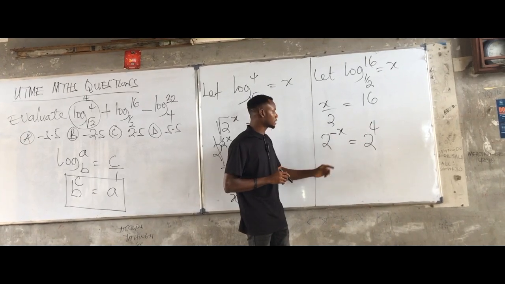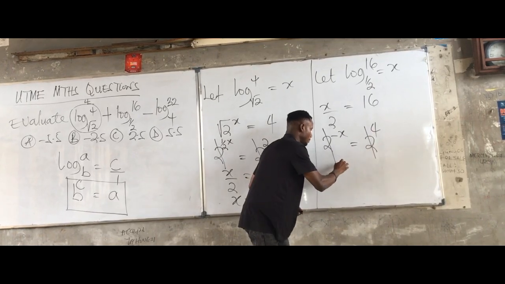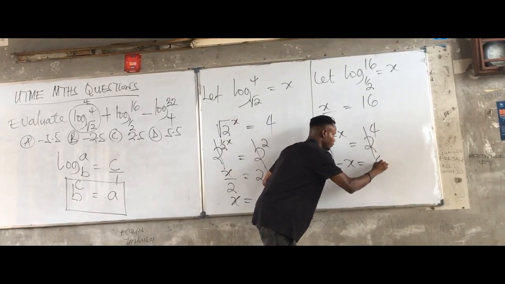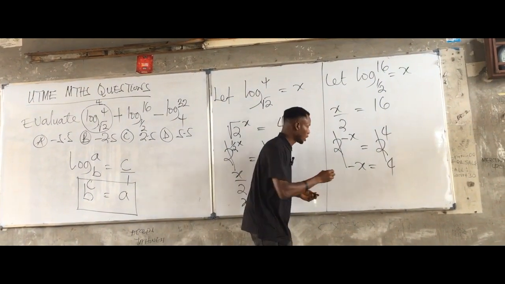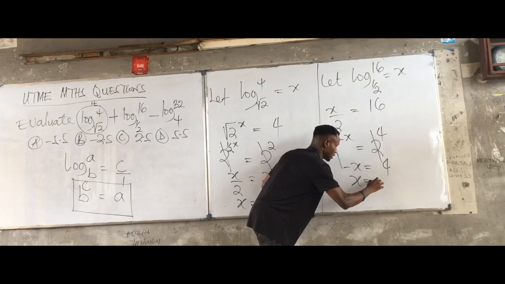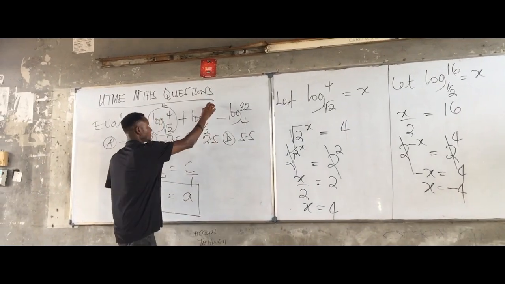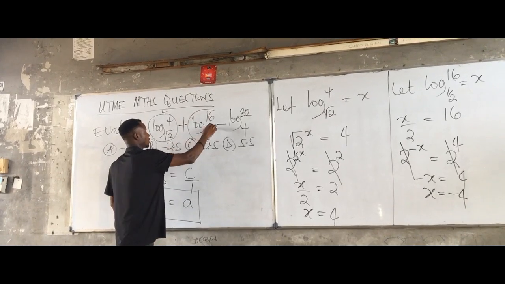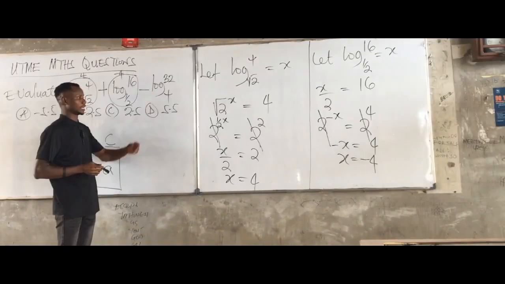Now class, let's find s. This will cancel this. Our minus s is 4. But let's find only s, because our intention is to find only s. So our s here will be equal to minus 4. That means this guy here gave us minus 4. Now let's do the same thing here and get our answer.